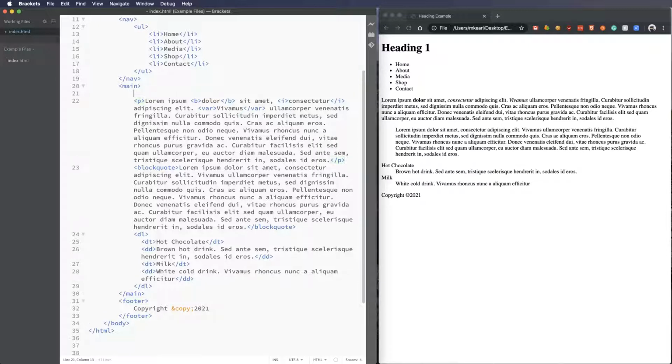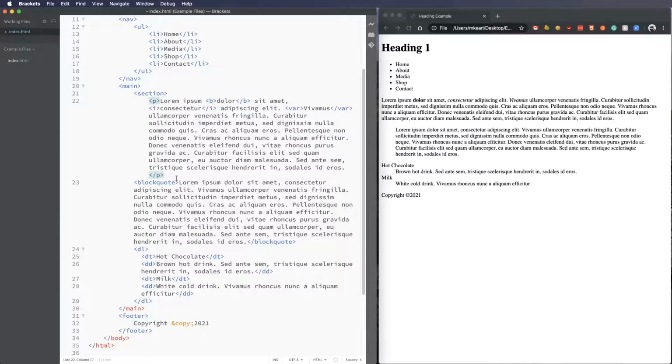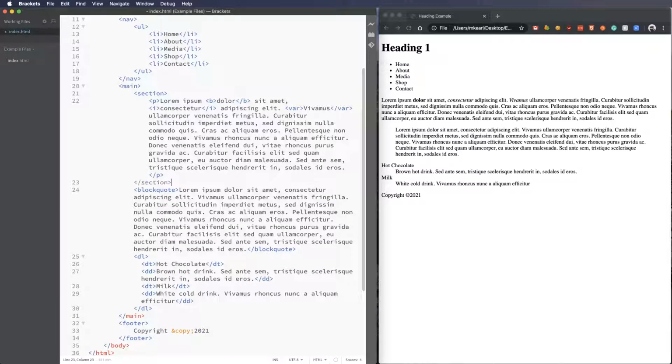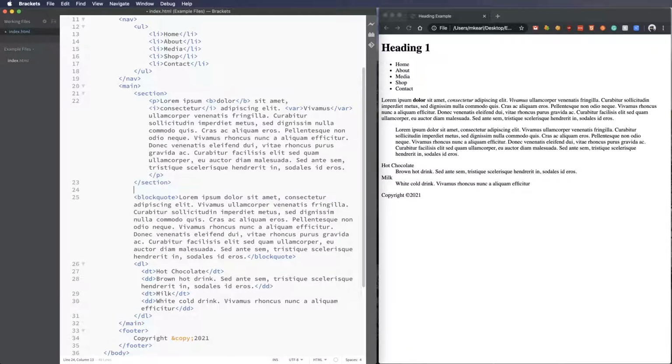There are other semantic markup tags out there. We're going to use a section tag right here. And this might define a section of content that we want to add. I'm going to have that paragraph be a section of content. There are also article tags we can use. We could change that out and say that this is going to be an article.